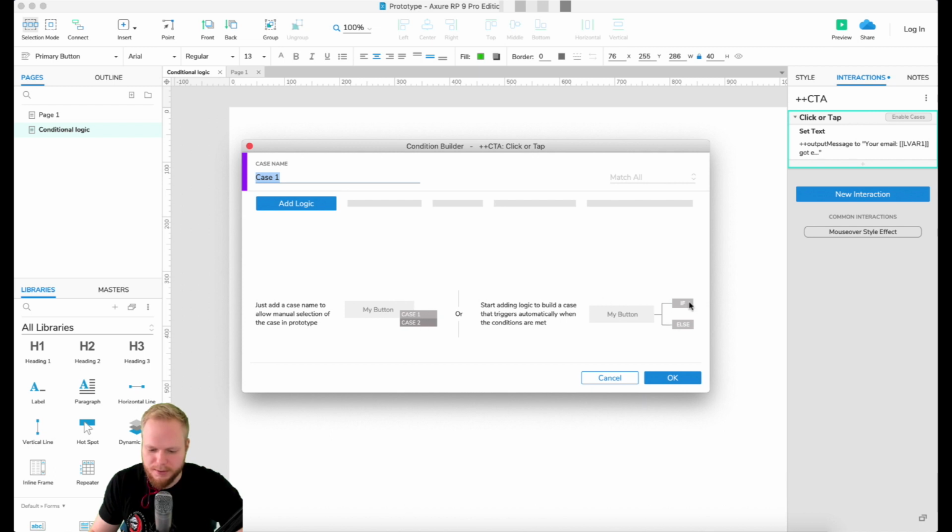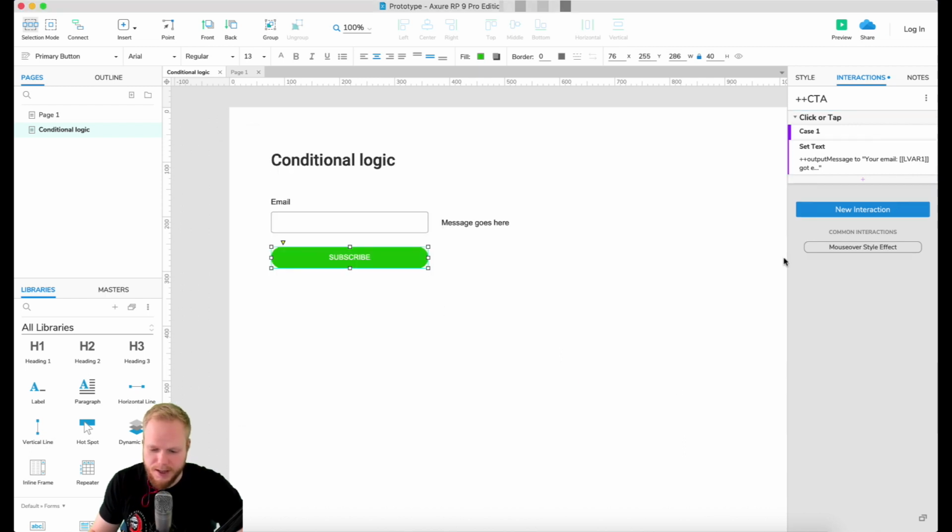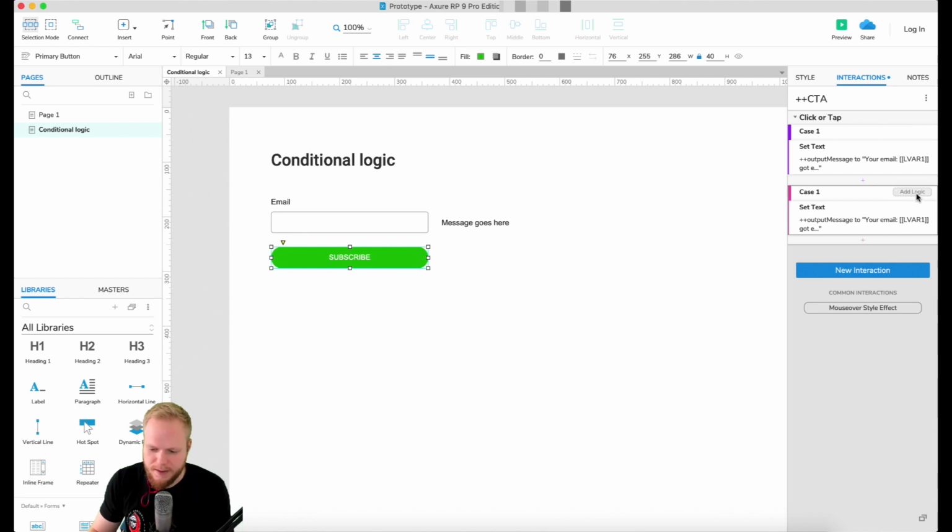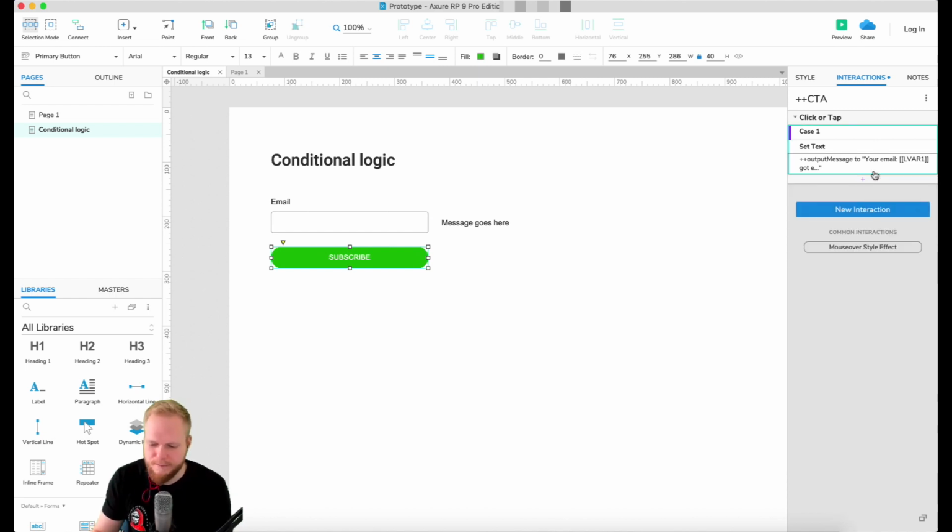So you can have multiple cases, you can have if and else elements, you can go ahead and just go crazy with it. And I'm just gonna click OK. And here you see it's one case. And if I would add logic, so let's say if an email contains an @ sign, run this code, then I can also copy this and say if an email is, I don't know, .com, add a different message with adding logic. And so I'm gonna just delete one for now, and then we're gonna dive deeper into the logic.